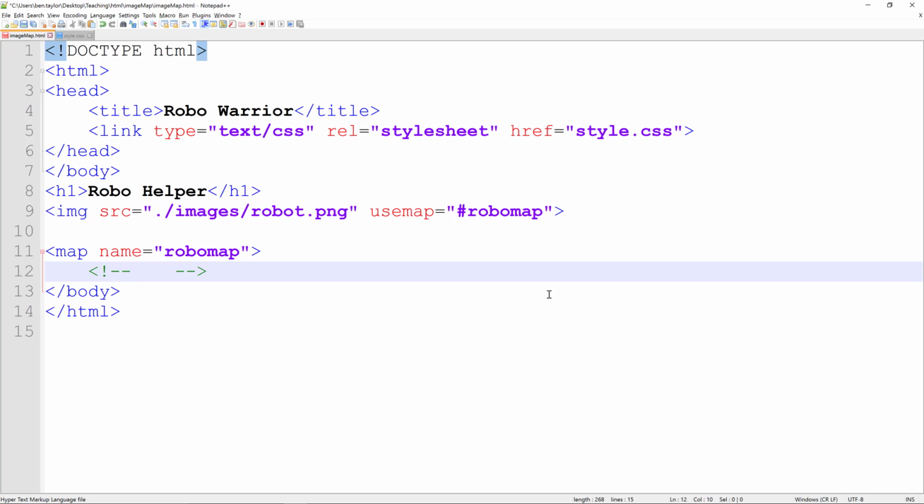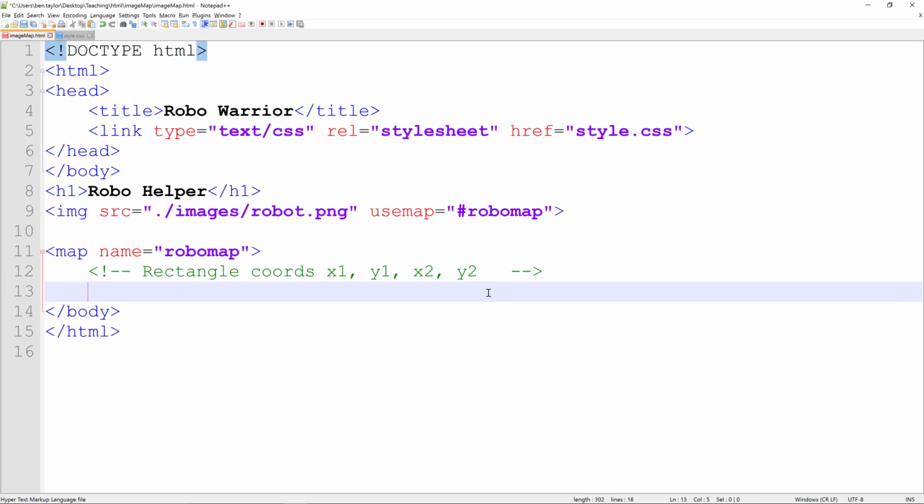So I'm going to go ahead and go rectangle, coordinates x1, y1, x2, y2. Now that's not going to make any sense here in a second, but I promise just keep tracking with me. It will all make sense. So now we're going to declare an area in here.